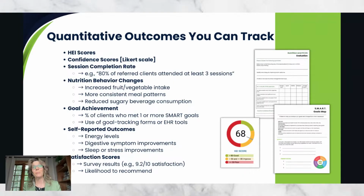Now, that's good for you because that's good business, right? Because that's the revenue, but it's also really important and says a lot to the referring practitioner or the referring partner about who you are and how you show up for people, right? If they keep coming back, that means that they're satisfied. If they show up once and they don't come back, you have to rethink how you're delivering care. All right, so nutrition behavior changes that you want to track. We're going to move through this now pretty quickly because I already showed you this report here, right?